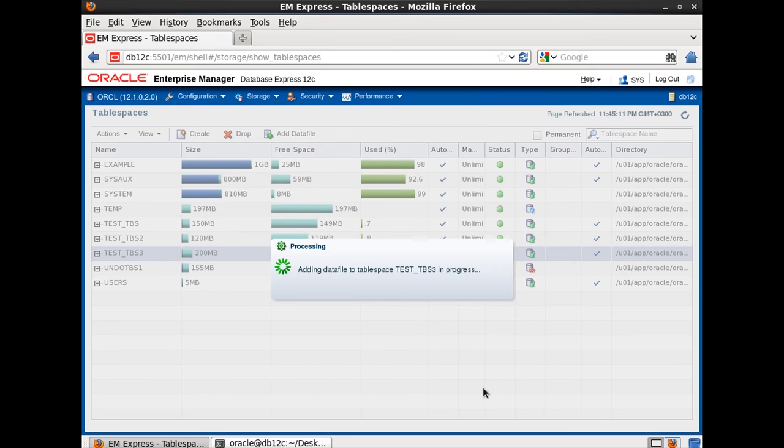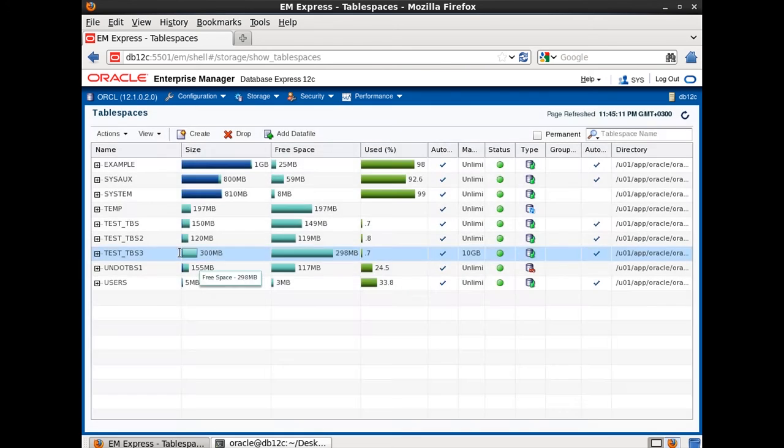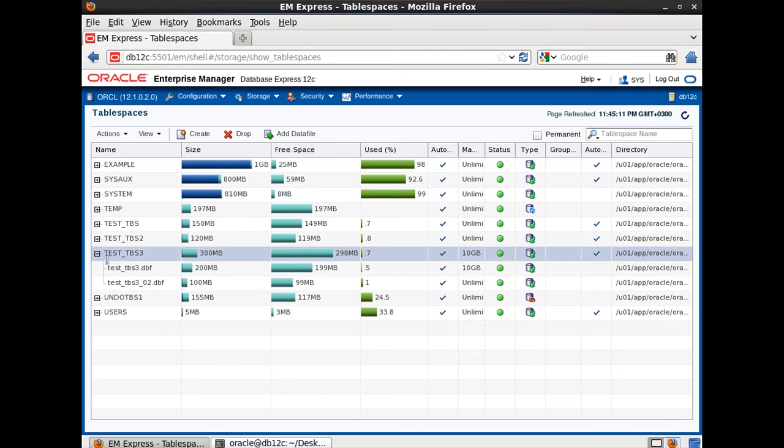Okay, so I added a new data file to the same tablespace TBS3. So if you expand TBS3, you will see two data files: one with size 200 mega, autoextend on, maximum size 10 gigabytes, and another data file which is 100 mega, autoextend on also. The size is unlimited, which is up to 32 gigabytes in case the block size is 8 kilobytes.